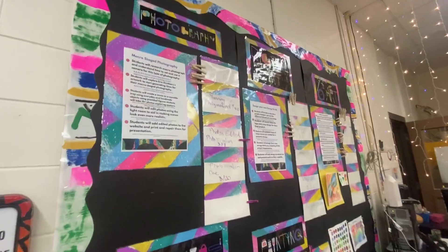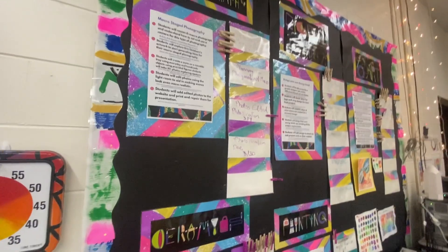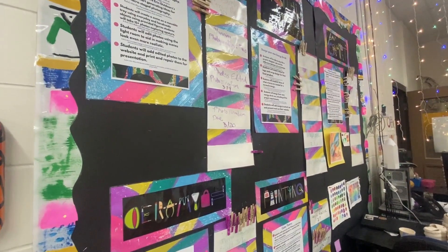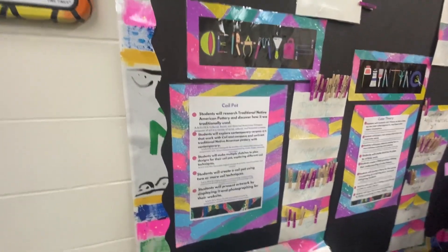On this wall behind me is my little artist wall — all the pieces here are either by artists who have actually come to my classroom and worked with my students, or they are actual student artwork. Then there's my very intimidating, overwhelming learning target wall. Although it looks like a lot of information in a very small space, it's a really great way for me to organize where students are at in each unit and project, and also what learning targets I want them to focus on for that day.